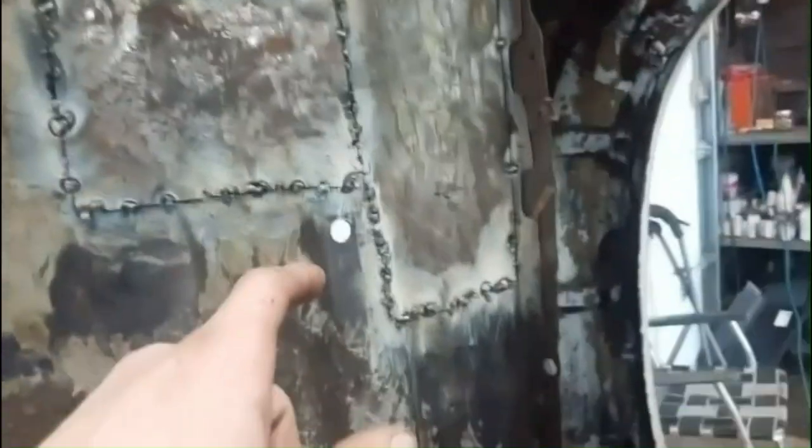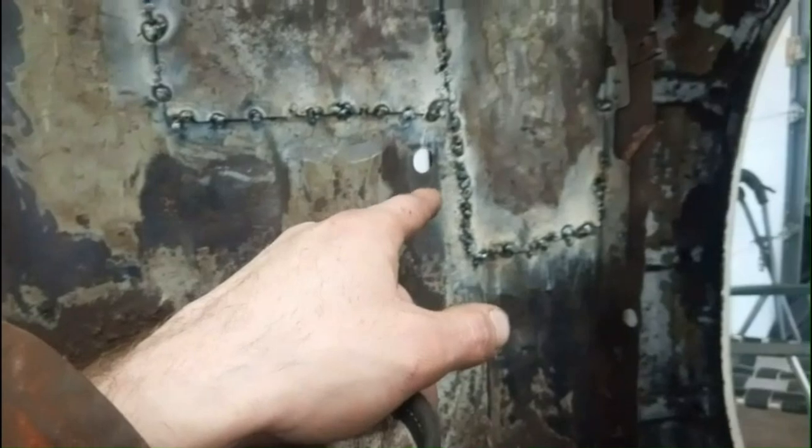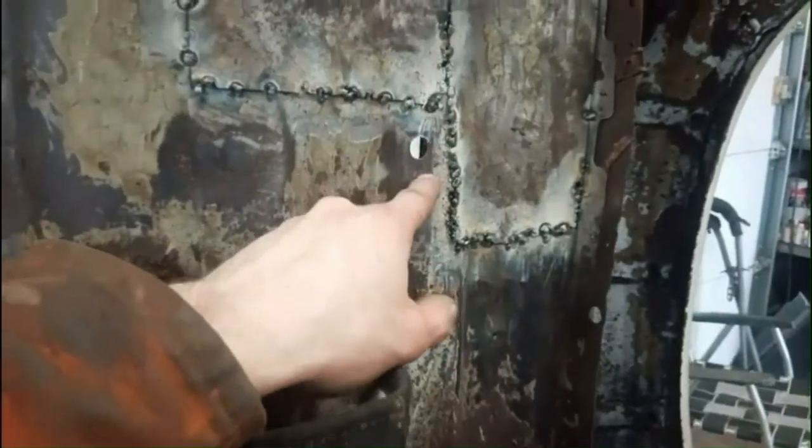Patch on. So I just put this piece on here. It's still hot. I'm not gonna touch it. I might, but I'll burn myself. And this hole, there was one there too. There's more on this side. I'm thinking he had a fifth wheel on it before. I noticed there's a couple drill holes down here.